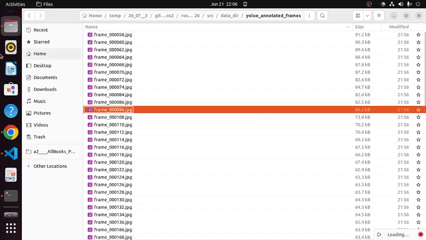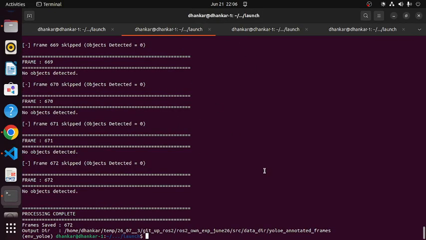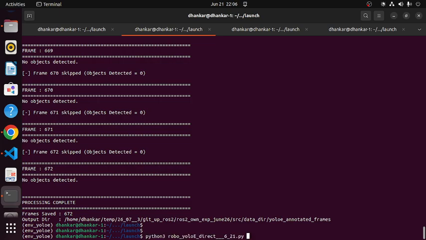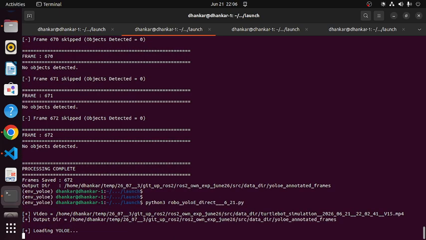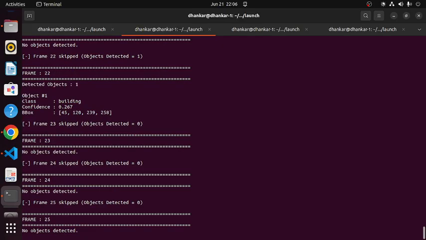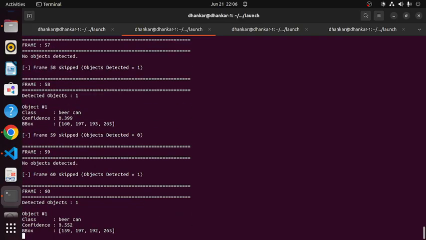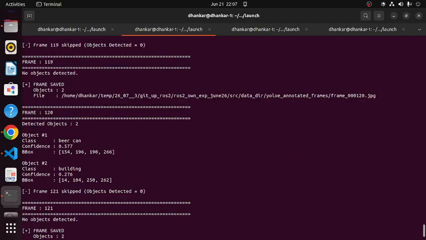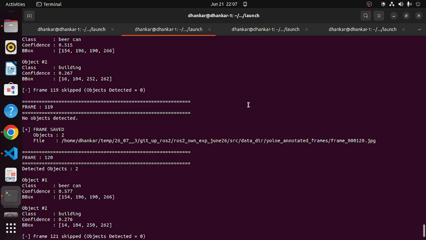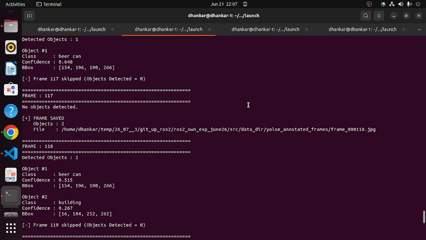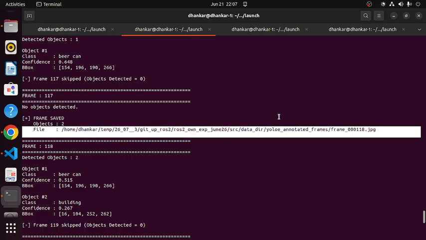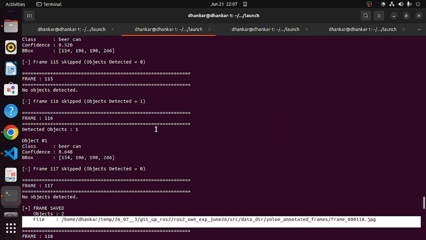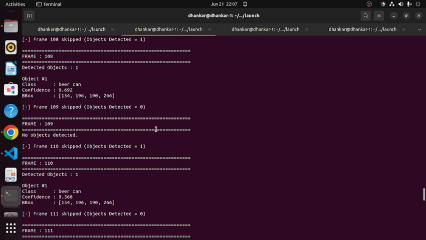What I want to do is run a few on those slower videos. Let's see how we can do that. And this is my script to run the YOLO E. And I hope I get now, yes, more objects are getting detected. Here you get to see fewer frames are getting skipped and more objects are getting detected, right? And it is saving the frames where objects get detected. If objects are at least two, it will go ahead and save those frames. We don't want to save everything, right?